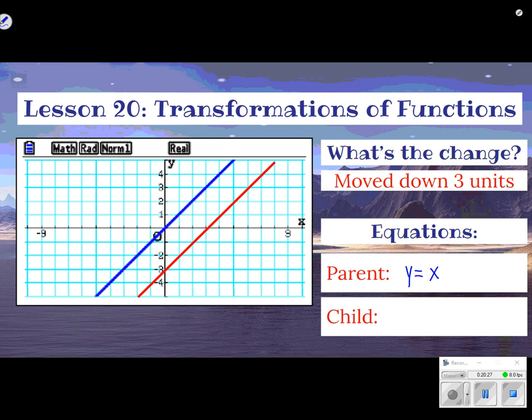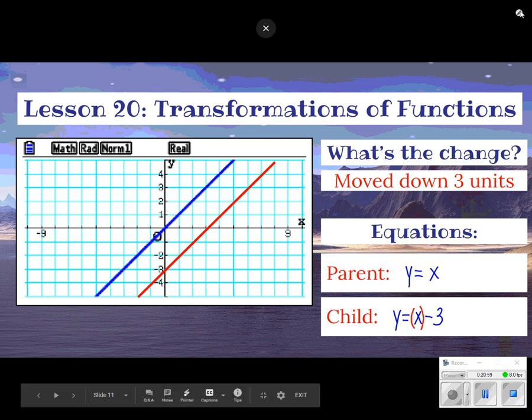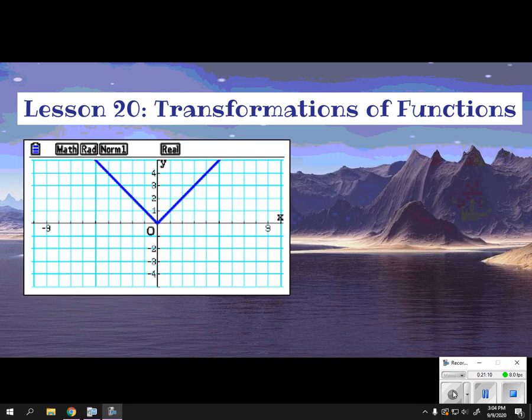Now if you remember your linear functions from middle school, you could say, well, y equals mx plus b, and that's great. But y equals x, how do you show that you were dropping, moving down 3? Subtract 3 from that. Now when you're doing that, it's almost like x is kind of by itself, that minus 3 is doing something else. So I'd rather you think about, just for linear functions, up and down only instead of left and right. All right, what function family does this belong to?